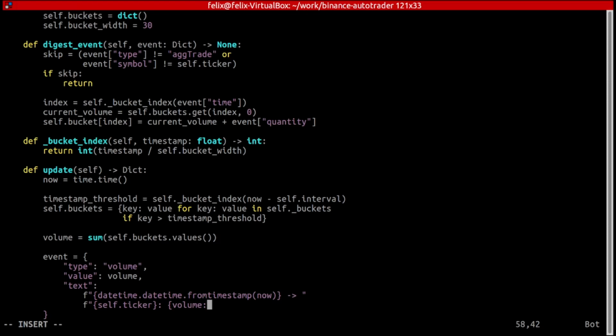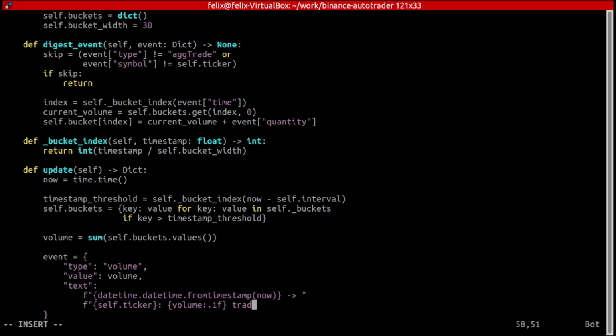So for Bitcoin, because it's so expensive, probably a lot of times there will only be partial Bitcoins, maybe millibitcoins being transferred. So that might actually be important. While for other tokens that are cheaper to purchase, it might be totally irrelevant to look at the decimal points. So for now, I will just add, let's say, 1 decimal point here to the volume.